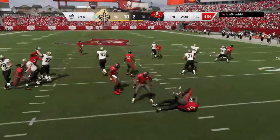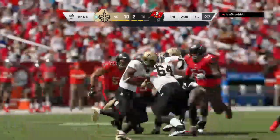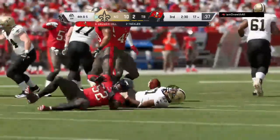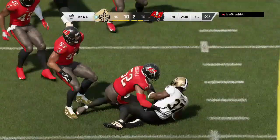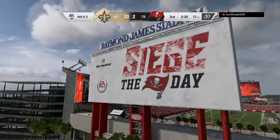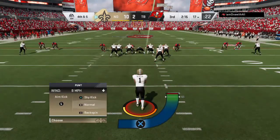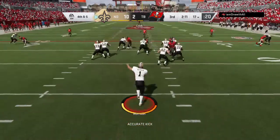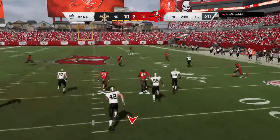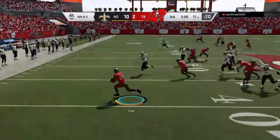On 3rd down, Pittman. And he will not only not get the yard he needed, he goes the wrong direction. A rough go there on 3rd down, a loss of 4. It's a loss of 4 yards. Brings up 4th down. Here comes the Saints punter now, standing just outside his own goal line. Averaging over 50 yards a punt so far as this one's away. And taken right at the 35.